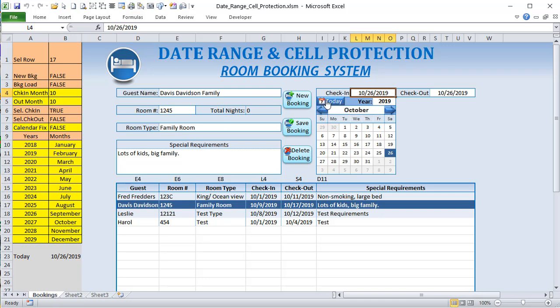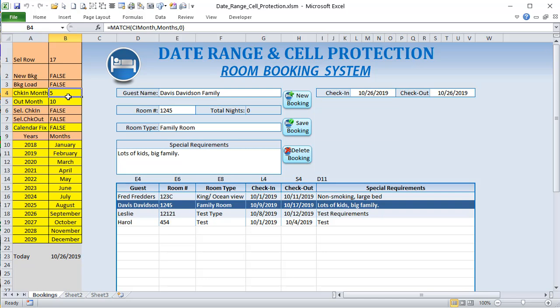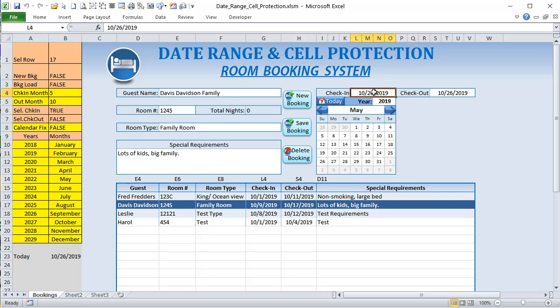So that's all we do for today. There are 3 components of today. One, I put the current date in here. I'm going to put the current year here, and I'm going to put the current month here. That's all it is. Now, how do I go previous and next month? It's nice, if I go to previous or next, it's kind of normal. All we're really doing is changing this month number in B4.